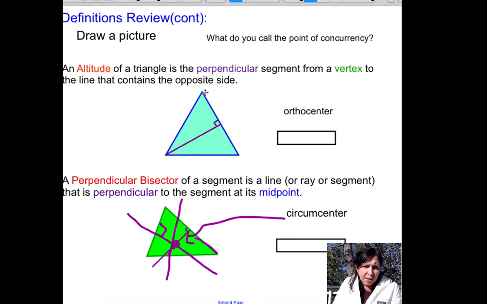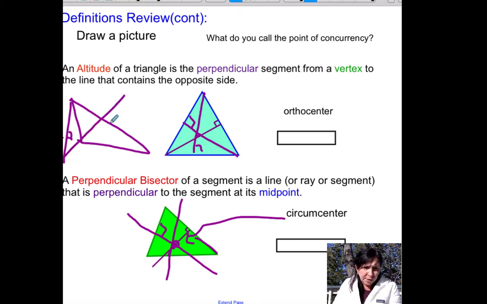3 altitudes can intersect. Altitudes, remember, is always the height that intersects into an orthocenter. However, keep in mind, again, that if it was an obtuse triangle, and I did extend my sides, there's an altitude, here's an altitude, and if I extend this side, I would also have an altitude here, okay? And those altitudes are actually intersecting outside of my triangle, and those are called the orthocenter.